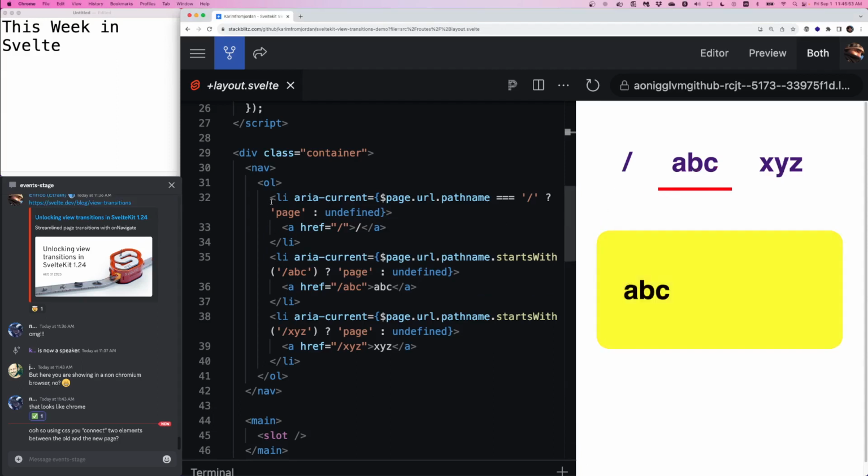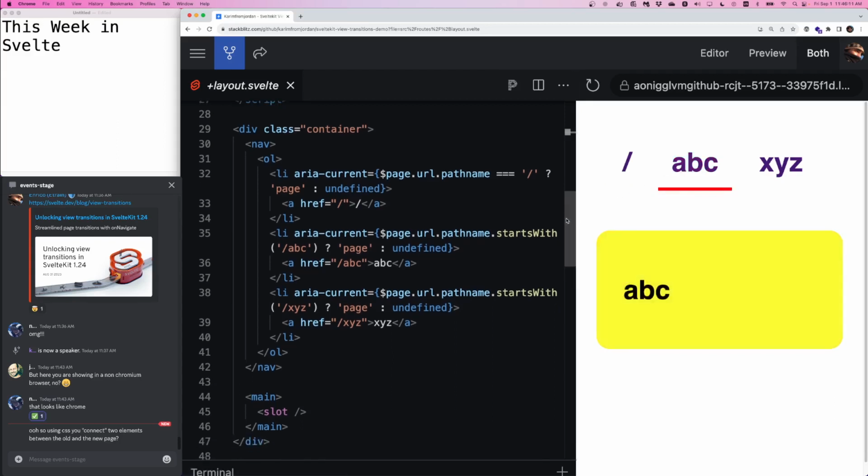So we set this using the aria-current attribute, and I'm not sure if this was already mentioned, but in order to do view transitions, when you enable them using JavaScript, there are default transitions. There's a crossfade.